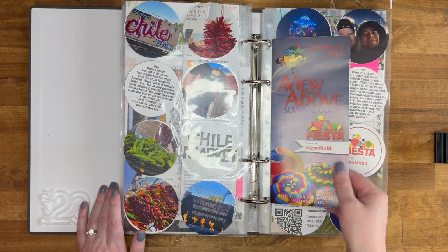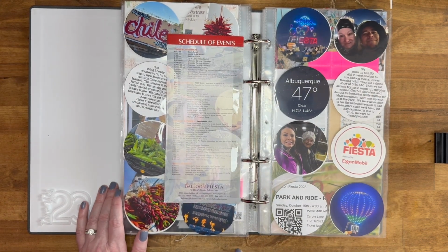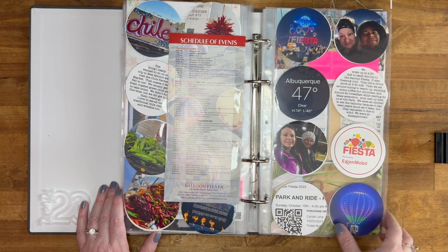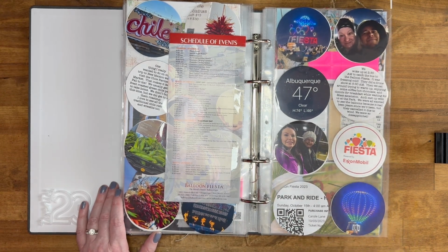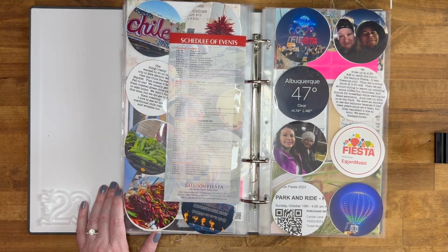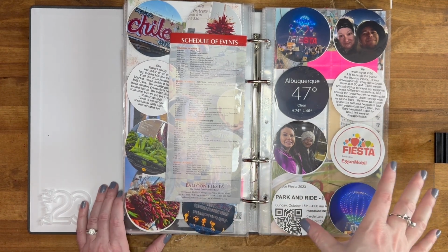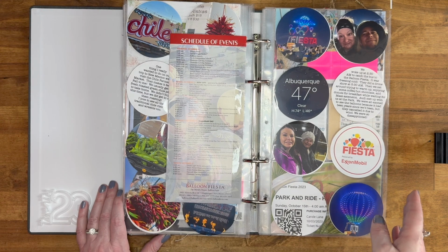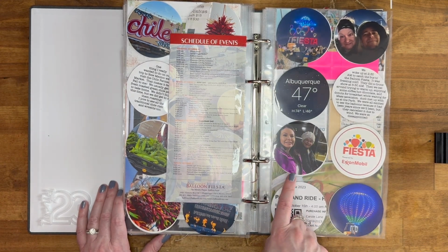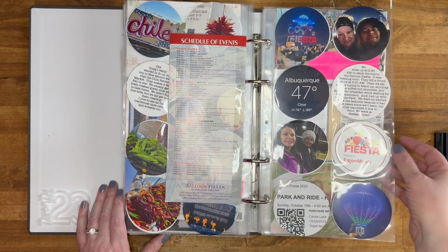We also went to the balloon fiesta, but the day that we went, it was too windy. And so they didn't end up launching the balloons, which was unfortunate. We had to get up at like 2:30 a.m. to catch the bus over to the balloon fiesta because I think it starts at 6 a.m. And it was freezing cold. So we ended up just leaving. I think we ended up leaving around 6 a.m.